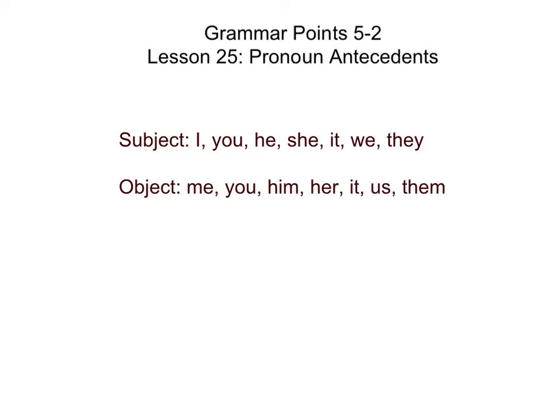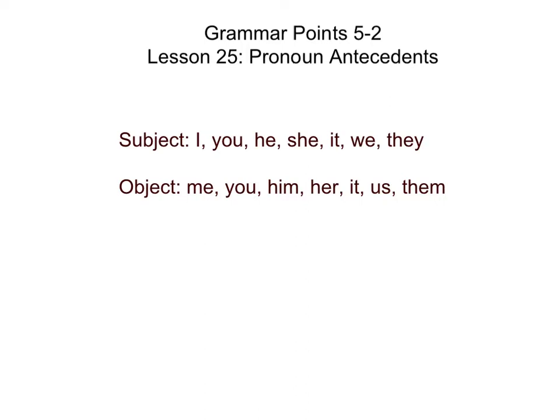This is Grammar Points 5-2, Lesson 25, Pronoun Antecedents. Before talking about what an antecedent is, I want to remind you what pronouns are. Pronouns are smaller words in a sentence that take the place of a noun, which are people, places, or things. And we use pronouns so that we do not overuse nouns in a sentence.